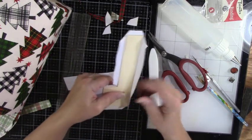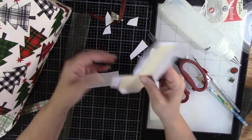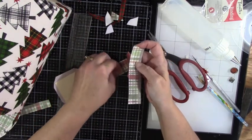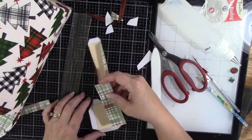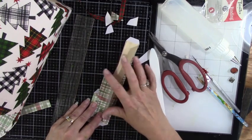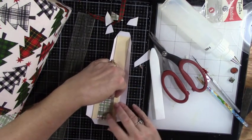And at some point other than right down here, you're going to see every bit of this front and back. And I don't have enough that's going to cover the front and the back. So let's see. This will just cover. So very good, Lisa. That will just cover. This will not. So I'm going to take, let's see if I put that piece here. Is that going to cover everything? So let's go ahead and I'm going to glue this down.